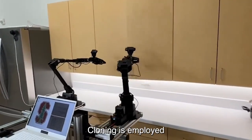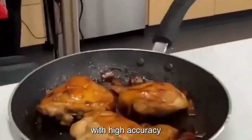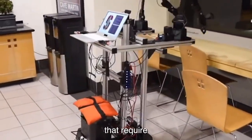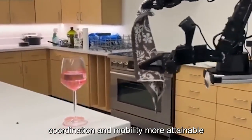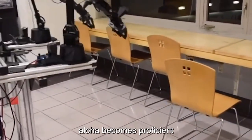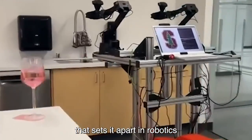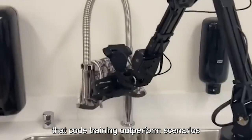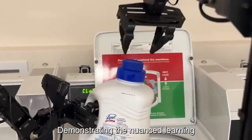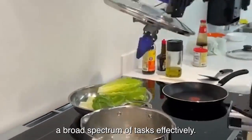Supervised behavior cloning is employed within the co-training framework, enabling the robot to perform tasks autonomously with high accuracy. Co-training enhances the robot's versatility and skill, making tasks that require both hand coordination and mobility more attainable. By learning from diverse examples, Mobile Aloha becomes proficient in complex activities, showcasing adaptability that sets it apart in robotics. Experiments consistently demonstrate that co-training outperforms scenarios where the robot learns from just one set of examples, demonstrating the nuanced learning approach's importance in tackling a broad spectrum of tasks effectively.